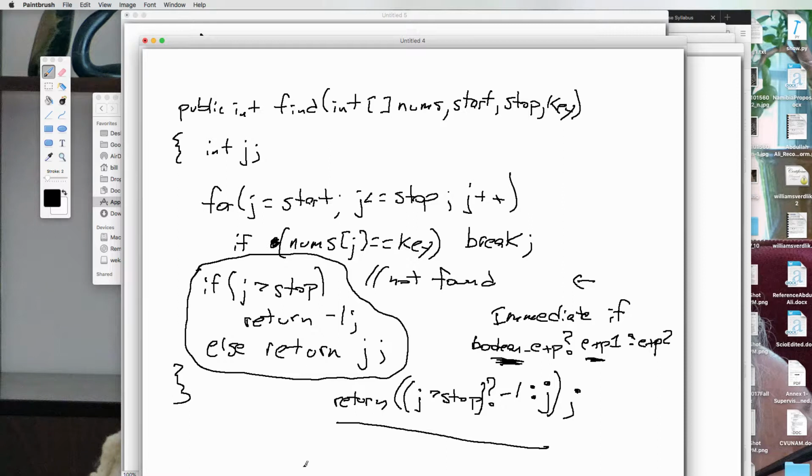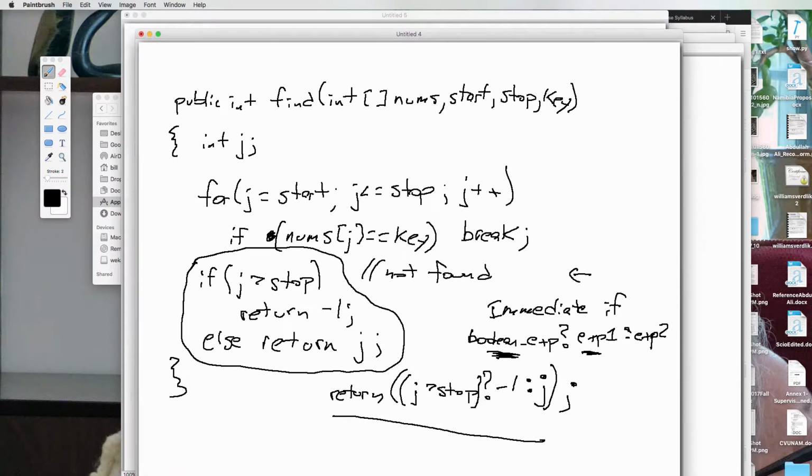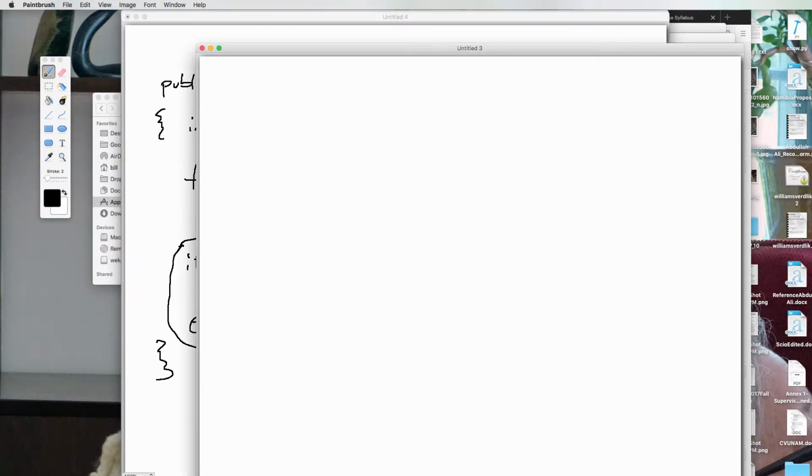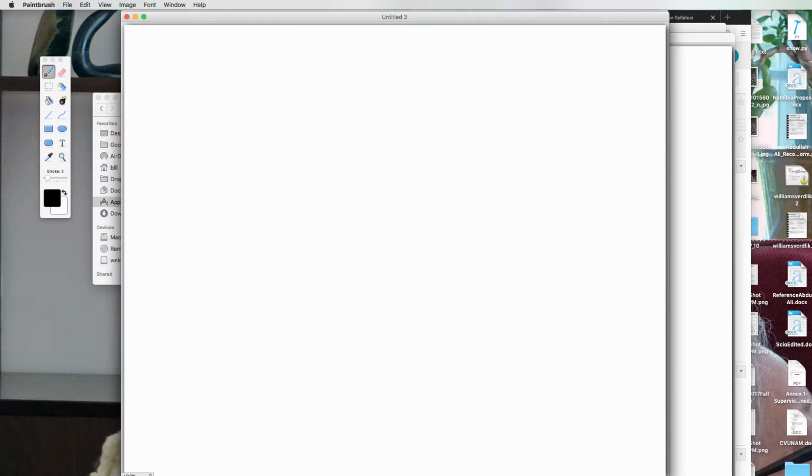But you know something? This is still messy, and I have an even better way to do it. So this is version 3. This is the one I like.